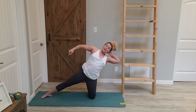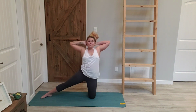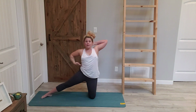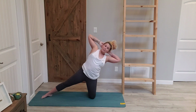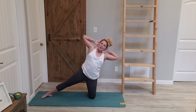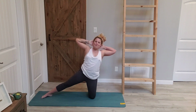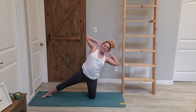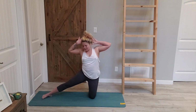Inhale, you'll feel that left foot try to lift up if you've come too far. Exhaling to bring it back up, using those obliques here. 4 more. Find that breath. 3. Hips stable. 2. Last time. Beautiful. Now I want you to switch legs.